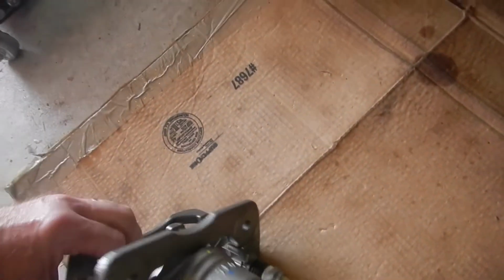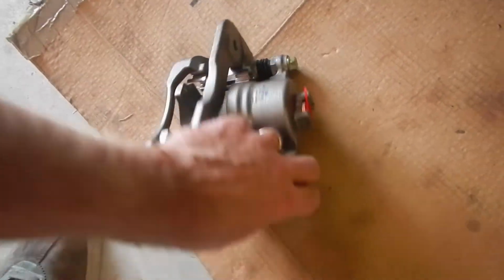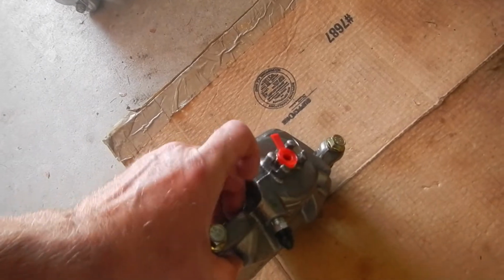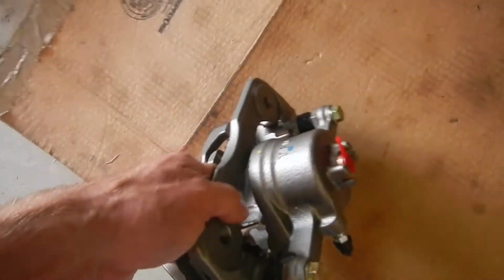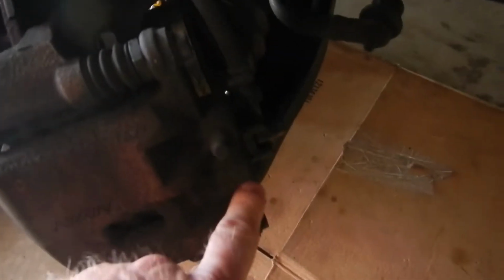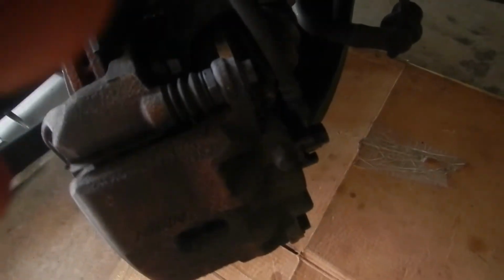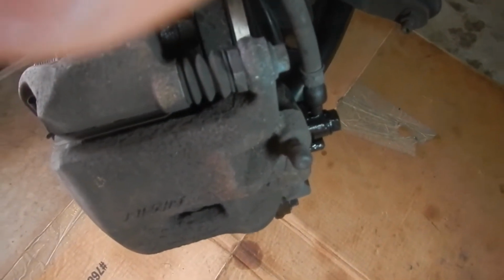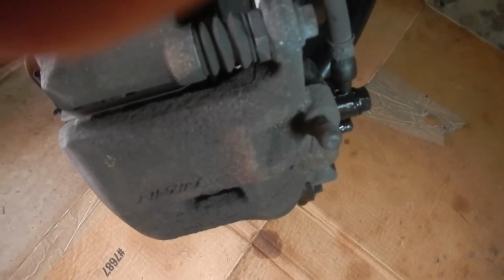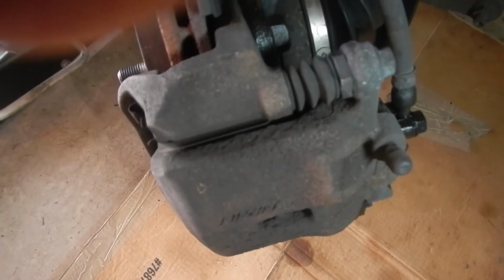It's held on by two bolts here, and then the brake line plugs in right there. So once we remove the old brake line right there, it's going to start leaking out brake fluid. So if we can remove that last and then try to hook it into the new caliper fairly quickly, we won't lose too much brake fluid, and it'll make bleeding the brakes easier.